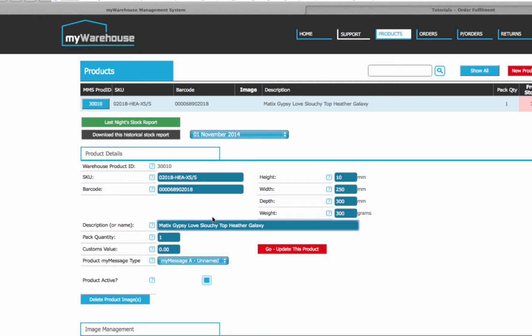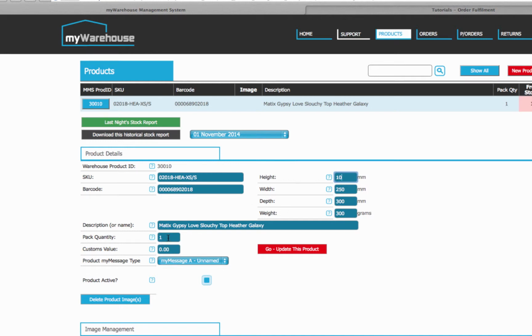The description information is below. That's the text information. It's a nice human readable descriptor for that product. Height, width, depth and weight. These become very important when you're shipping, particularly internationally, but also for storage calculations. Whenever we take a storage snapshot of you, to be fair, we will always just take the current storage space of your product range. So be sure to put the correct height, width, depth in millimeters into the product, and then we'll only charge you accordingly for that space.